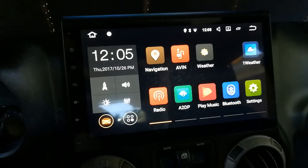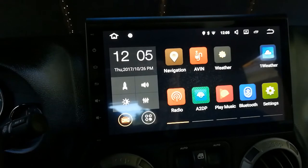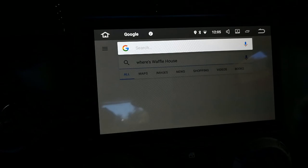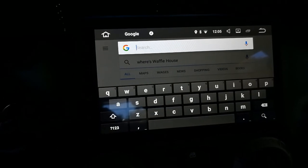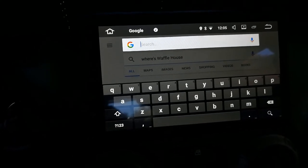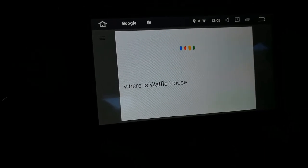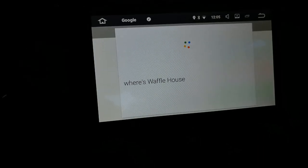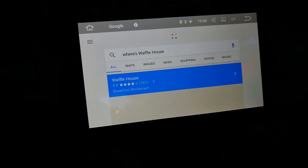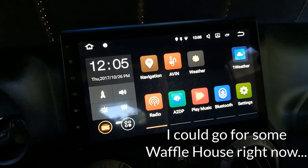And it appears that OK Google works from any screen. So watch this. OK Google, where's Waffle House? OK Google, where's Waffle House? So it takes two tries, but it still works. Waffle House is at Waffle House, 4029 Taylorsville Road, Louisville, Kentucky, 40220. So, that's pretty great. Let's try again.